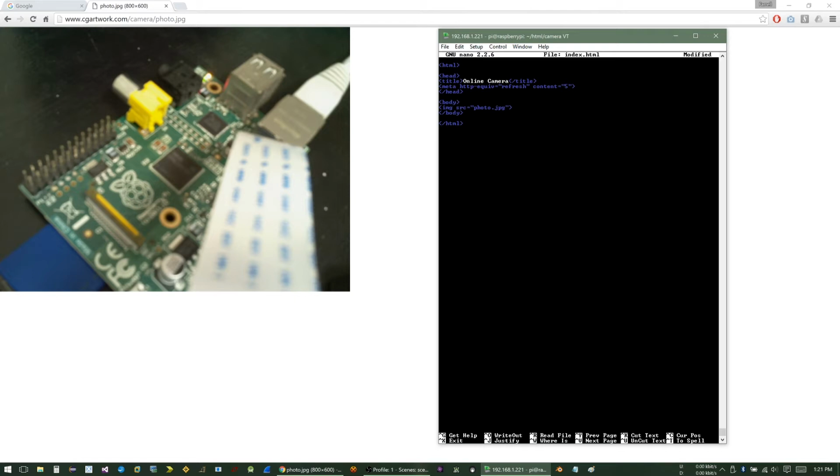Okay, so really simple web page. Obviously you need to have the HTML tags. In the head we have the title, which will show up in the web browser. I'm going to just call it online camera.